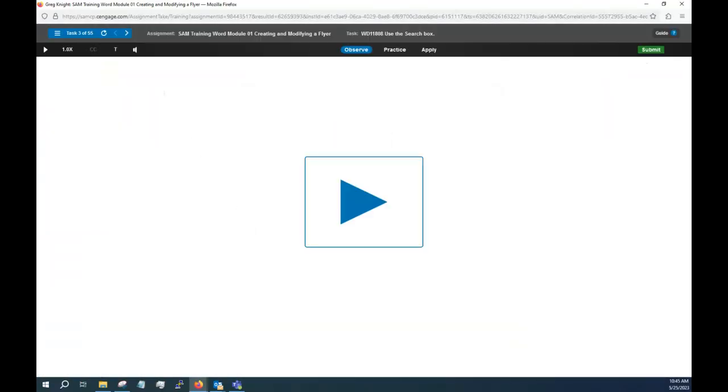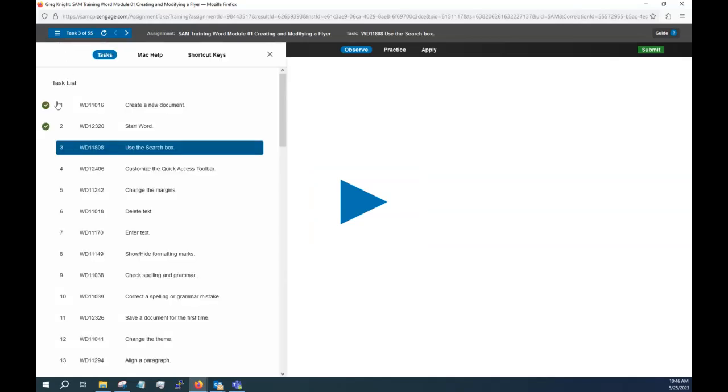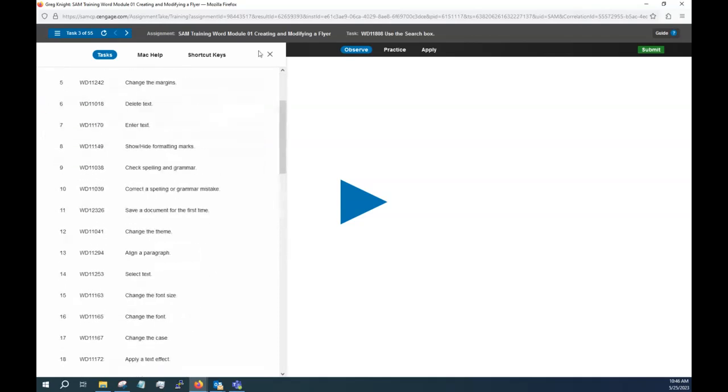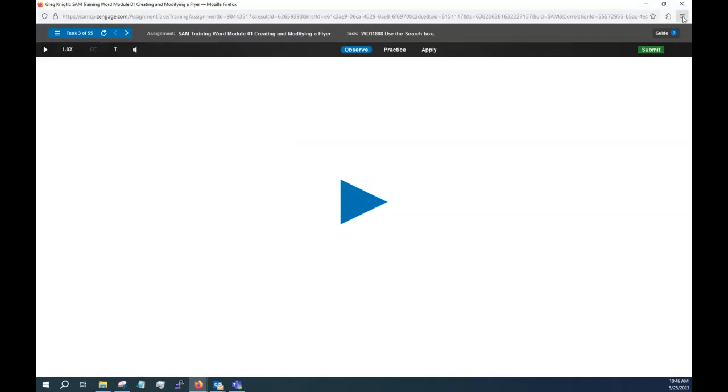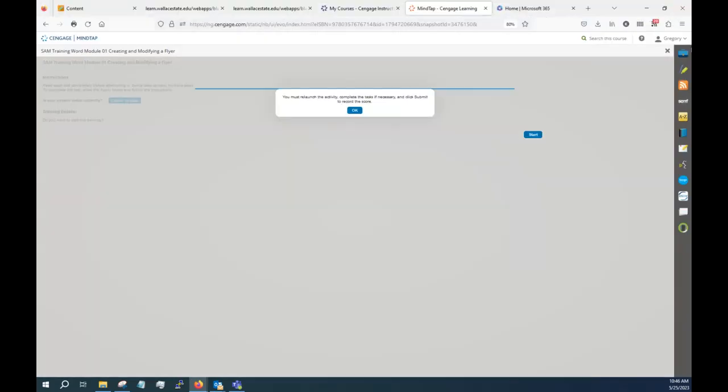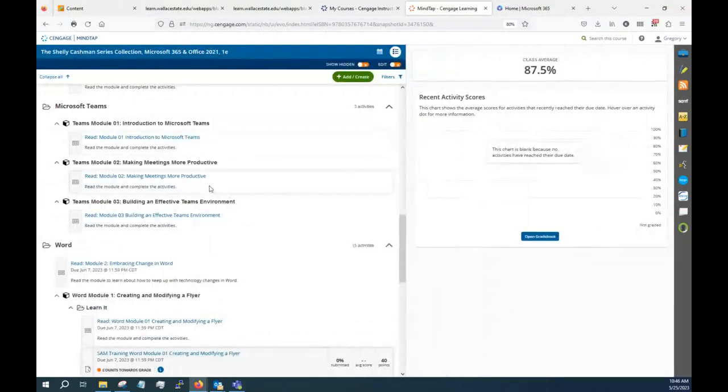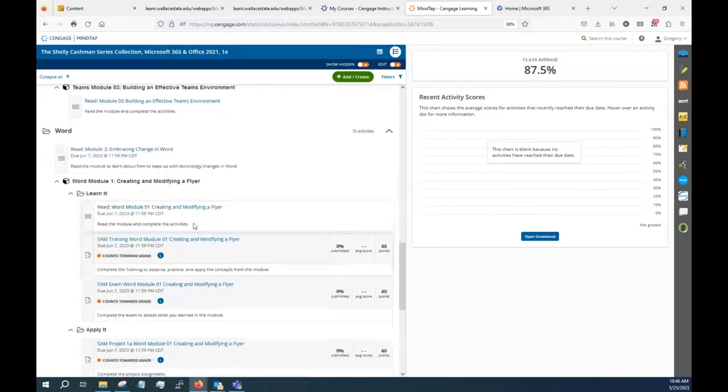All right, so you just keep doing that until you get done with all the tasks. And as you complete a task successfully, it'll have a green check mark next to it, so you'll know that you've completed it. All right, so there's that way to do work in here. Now let me show you the other. And you want to do that all the way through. I didn't do that all the way through for you because that's not what this is about right now. So that was the training.